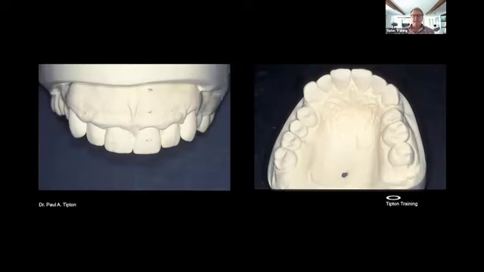So let us come back to our case. With the theory part behind us, let's come back to our case and see how we now do this case. So we're looking at the upper study casts, and as you can see, we've got this large amount of soft tissue here. We can see that we've got poorly shaped upper anterior restorations.